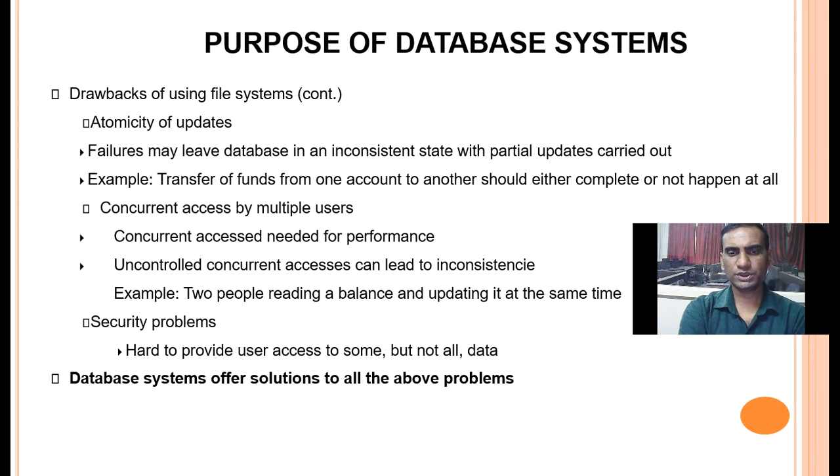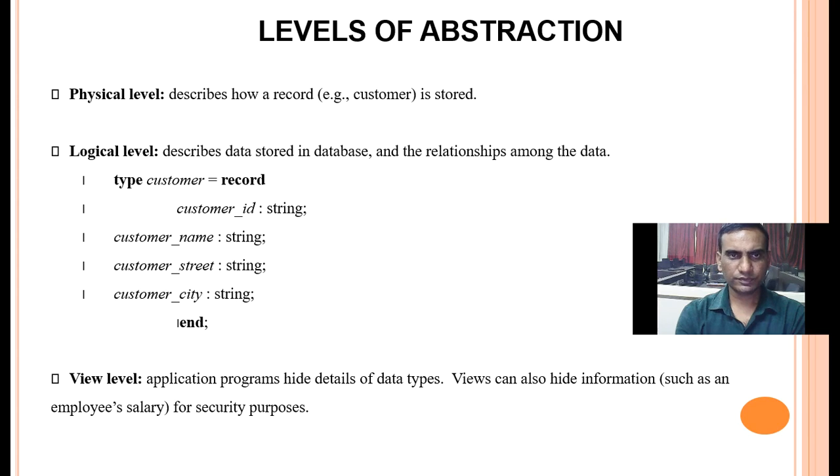The database system offers a solution to all the above problems. So if the question is: write down the purpose of database management system, or what are the disadvantages of the file system, at that time also you have to write down the same points. Okay. Then levels of abstraction.